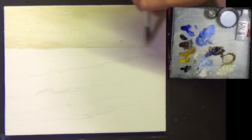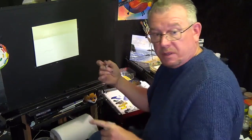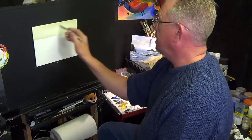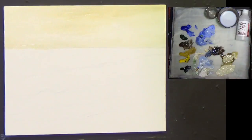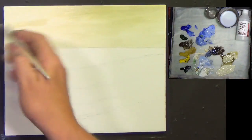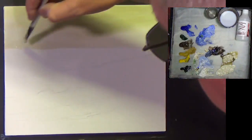Just a sepia sky — mixing some burnt amber and yellow with white, trying to keep that edge as straight as I can possibly make it. When I paint I sit at an angle. I'm picking up a little bit of that darker sepia colour to bring into the sky. I think we'll paint this in just two colours today — just burnt amber and white — with a little bit of yellow for flavour. Just darken the top half a little bit, then bring more white down to the horizon.